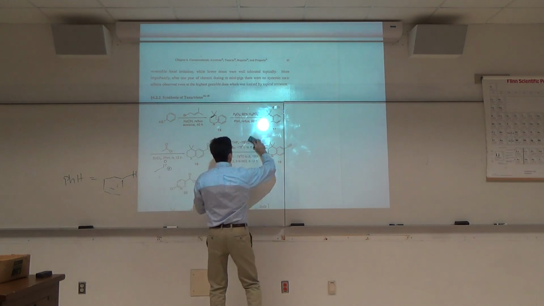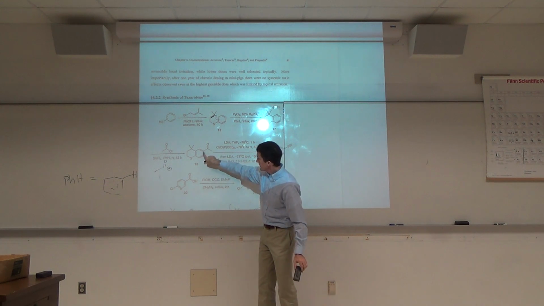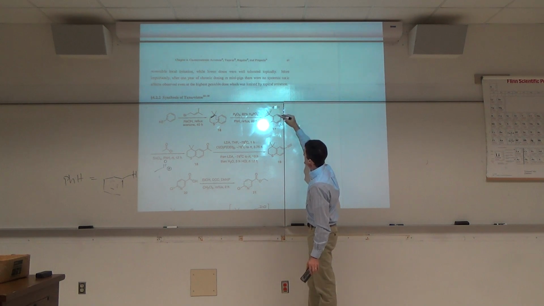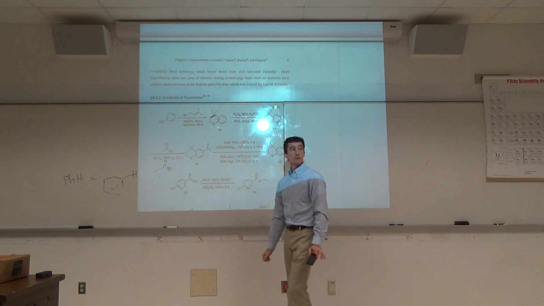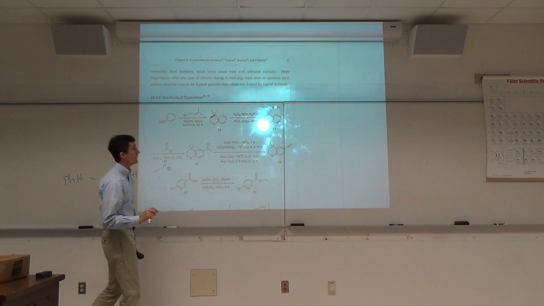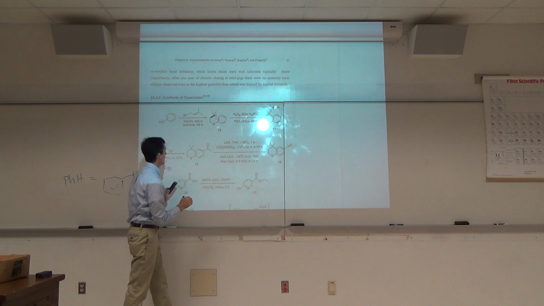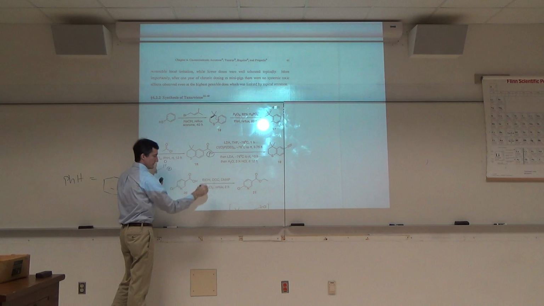But let's see about the directing effects. If you do an EAS reaction here, where is the group going to go? Well, that's an sp3 carbon and that's a sulfur. Which one is the stronger donator? Sulfur has a lone pair. It's group 1, so group 1 directs. It's going to go ortho-para to the sulfur. Well, in this product, the new group is what? Para.